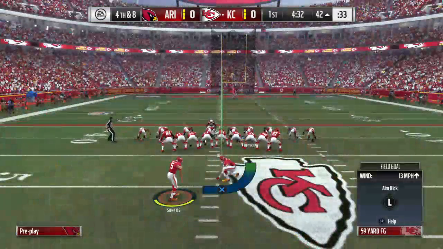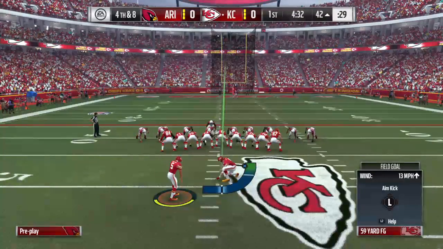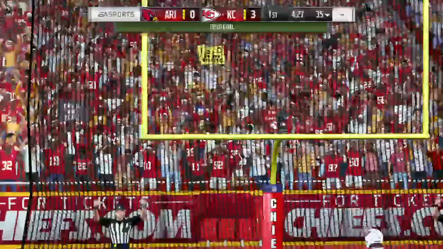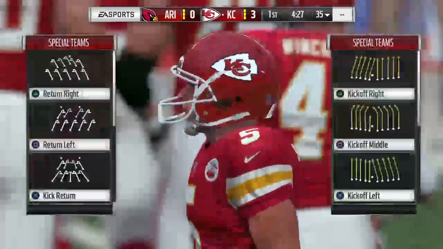So now on comes the field goal unit, and wow, this is no ordinary try here. This will be spotted just shy of midfield, a 59-yard attempt. And Santos able to put this one up and through. It's good, and the Chiefs are out to a 3-0 lead.